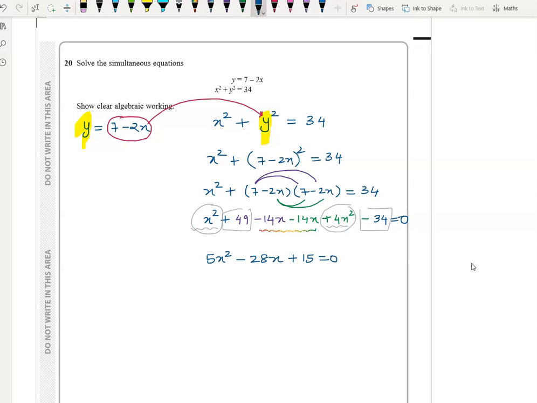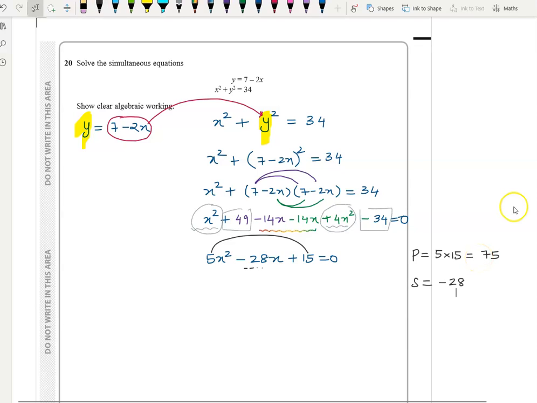So we have a quadratic equation type 2 where the coefficient of x squared is 5. Now we need to solve this quadratic. So to do this, we need to find the factors. First I'll show you the normal steps, then I'll show you the way it can be done in the calculator. So we need to find factors such that the product and sum are as follows. Your product will be A multiplied by C. So 5 times 15 should give me 75, and your sum should be the coefficient of x, that is minus 28. I need to find two factors such that when you multiply you get 75, and when you add you get 28.